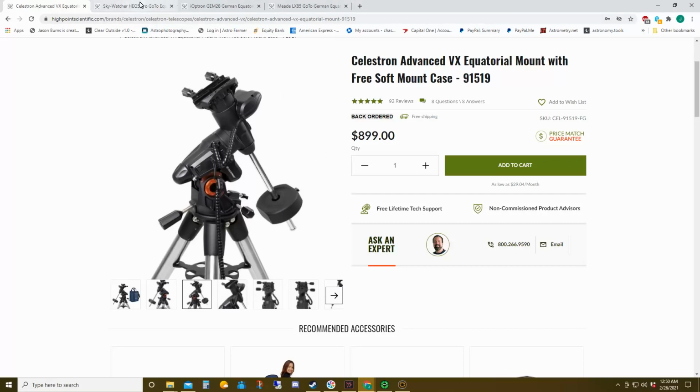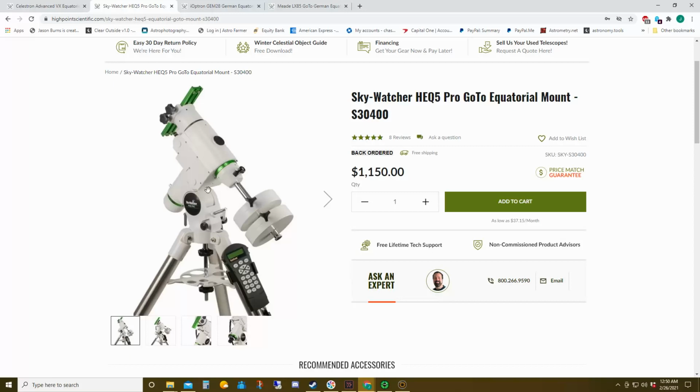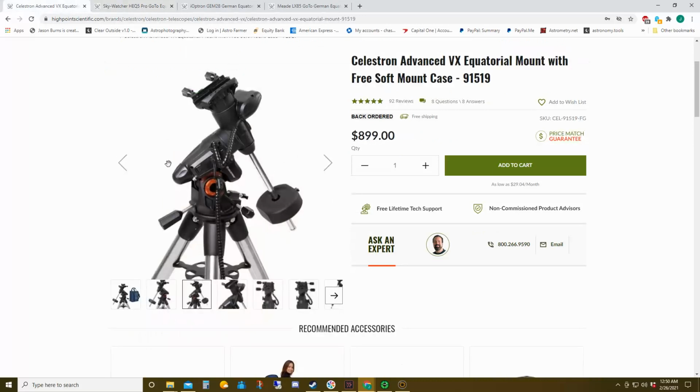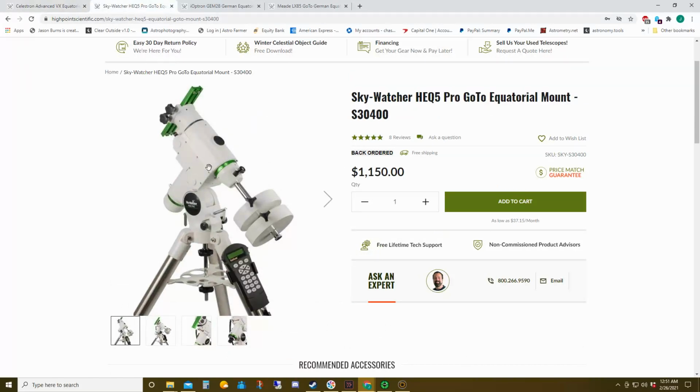This is a servo mount, and this is a stepper mount. If someone who owns this mount tries to help a guy with this mount, nothing good is going to come of it. Likewise, if someone who knows how to operate this mount tries to help with this mount and doesn't know how to guide it, nothing good will come of that.